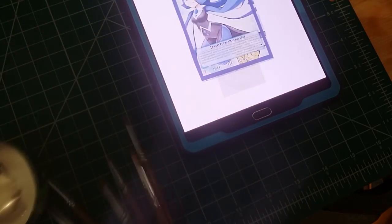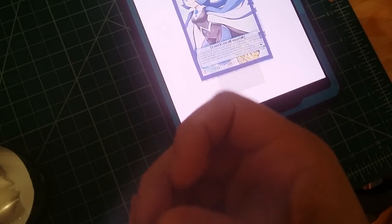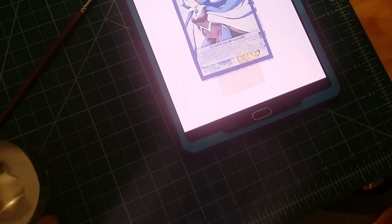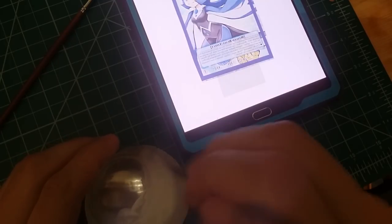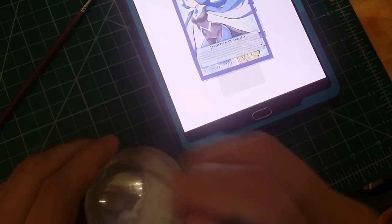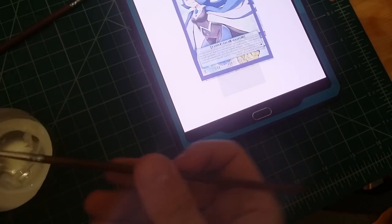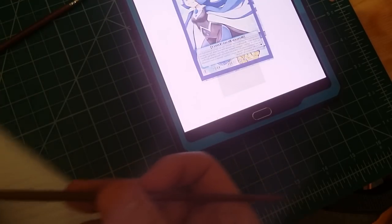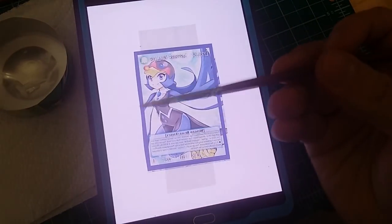I personally have a collection of brushes, as you can see, with all sorts of tips. I'm gonna start out probably with a middle-sized one. And we're gonna mix our paint and our water, since this is what we're gonna be masking with. Also have a paper towel or something nearby that you can wipe the brush off with when you have to. I'm gonna set that underneath here. And we are going to get to work.